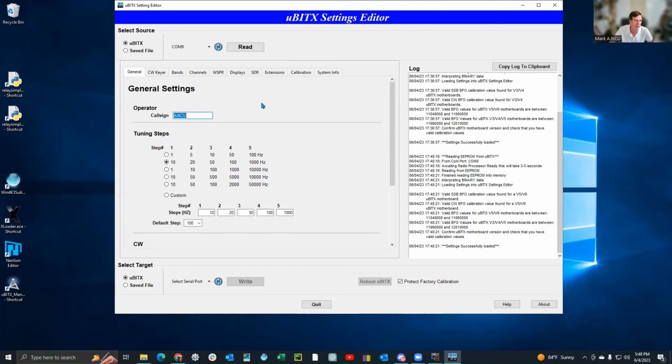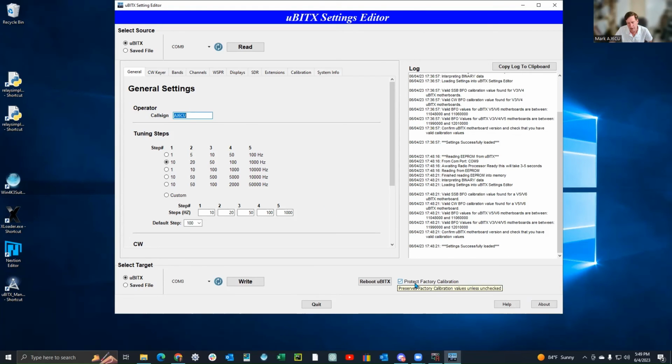And the other thing that's nice about this is, remember, I could go back here and read in from one microbit radio, and then I could write out to another. And once you get things going, you want to see whether it worked or not, you can reboot the microbit right here. There are various protections here.